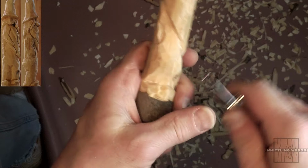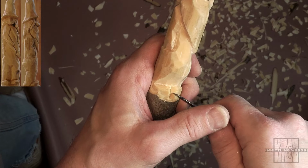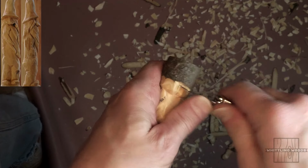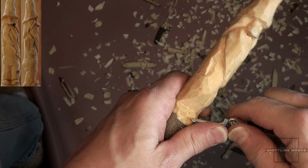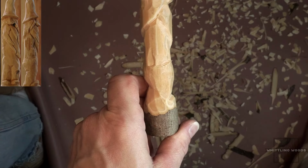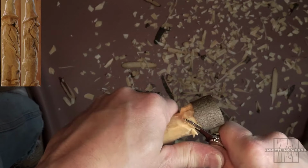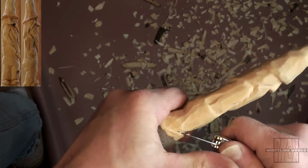And I guess if you were making a wizard or so, you could put him in a big robe, and you wouldn't even have to worry about showing his feet, boots, whatever. But this little hillbilly guy, he's got his overalls on and he's got some boots sticking out. And it doesn't take much to do it. Again, think rustic, think relatively simple design. That's the way I like to do it. Keep it simple. What's the old saying? KISS, keep it simple, stupid. Just keep it simple. You don't have to go crazy.